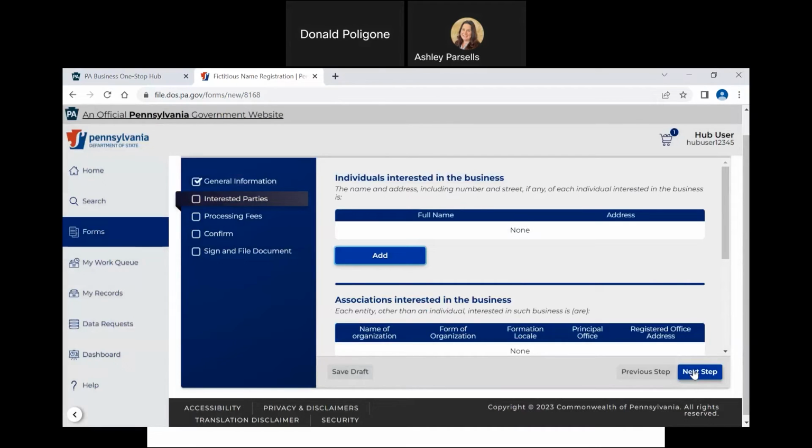The next screen is the Interested Parties screen. An interested party is the individual or entity that is considered the owner of the fictitious name. For this video, I will list myself as the interested party. To do so, click Add under Interested Individuals.